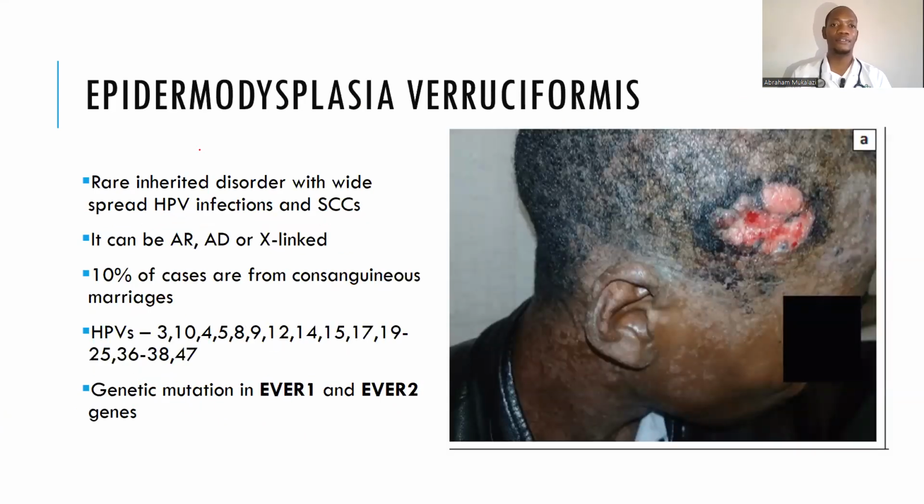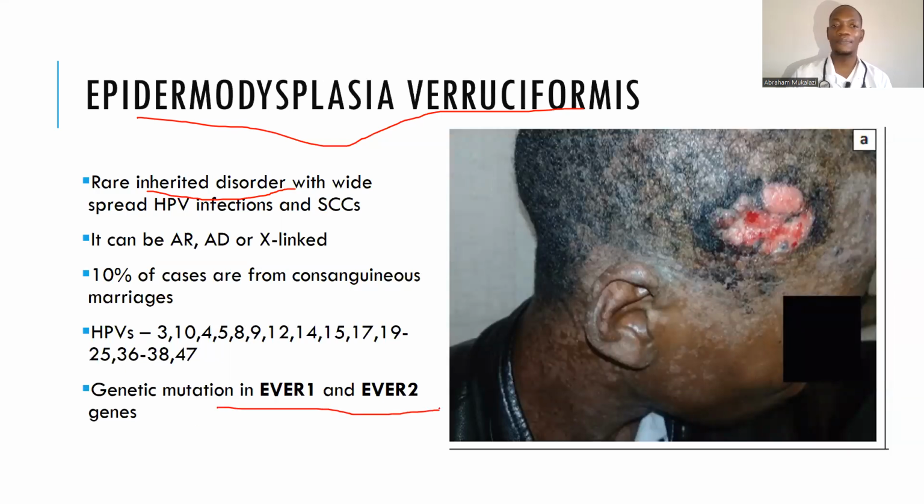Then we have this very common condition in patients living with HIV, epidermodysplasia verruciformis. In literature, it appears to be rare, but it has been classified depending on the different types. It has been classified either as acquired HIV-associated, and sometimes it is associated with malignancies. In this case, it usually occurs in patients that are immune compromised, and sometimes who have a genetic defect in the EVER gene.